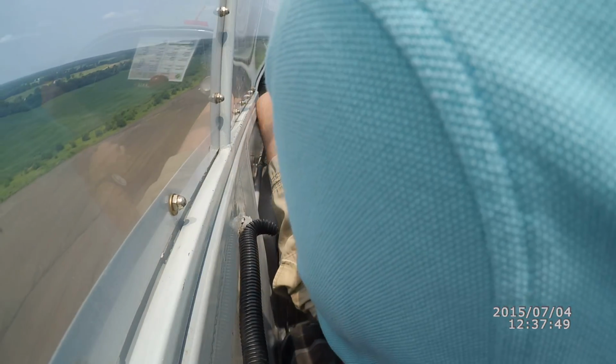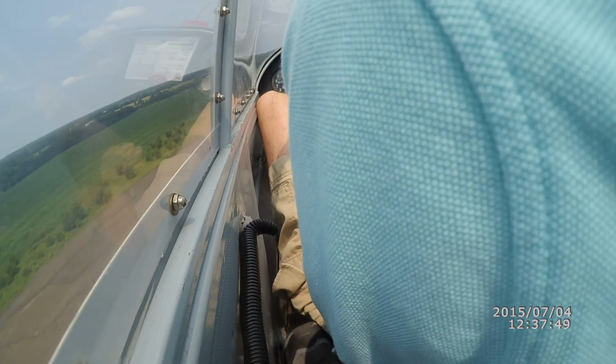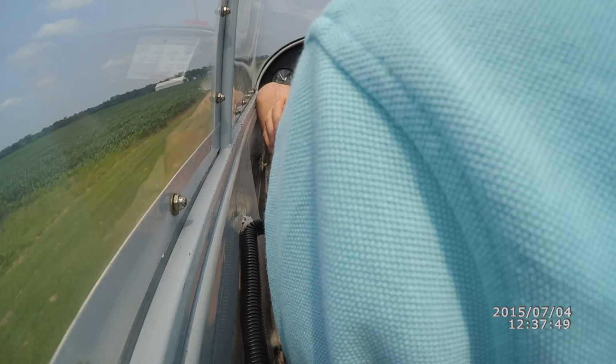Just keep your speed steady just like it is. Aim right down the runway. Just remember your bank is what changes the direction that you're aimed, not your rudder pedals. They're just for coordination. All right, I'm going to take it down. Okay. Very nice.